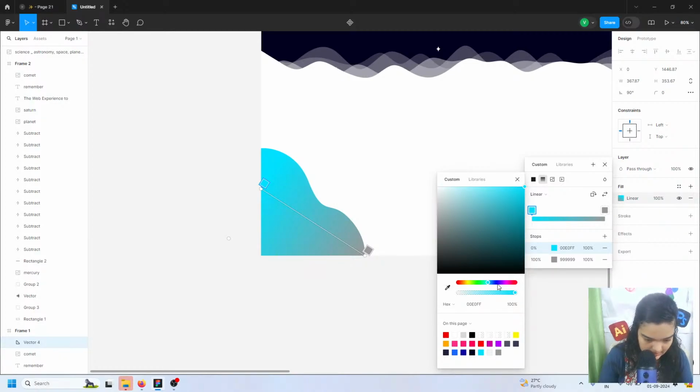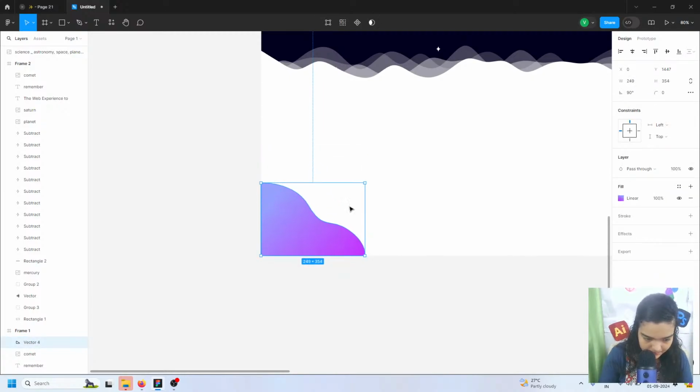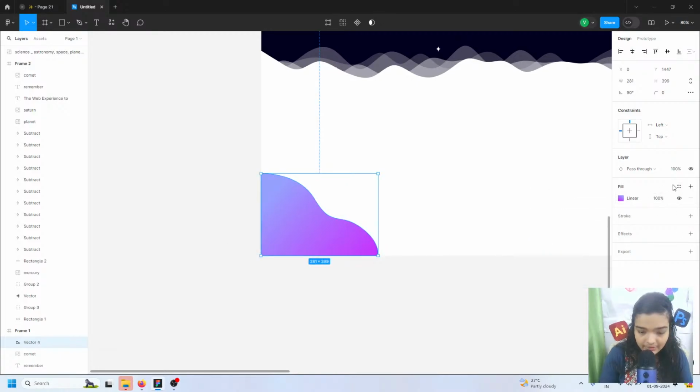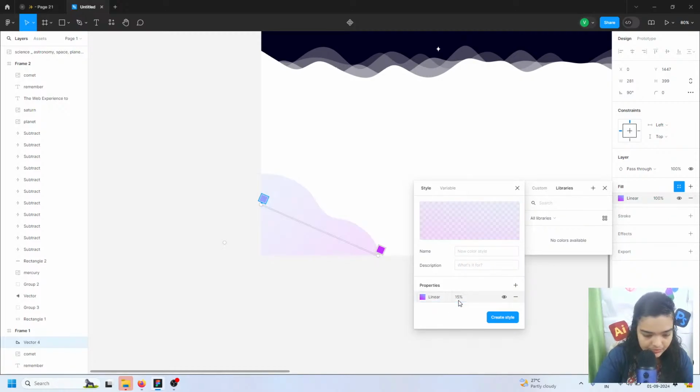So we'll just take a shade of a lighter purple over, you know what, let's just go with something like this. We'll go right here, and then we'll go to the other shade, make it this color, make it a little bit lighter. This works. Squish it together, reduce its opacity. This is where things start to get interesting. We'll create a color fill that helps us use it every single time. We'll reduce its opacity to 15%.